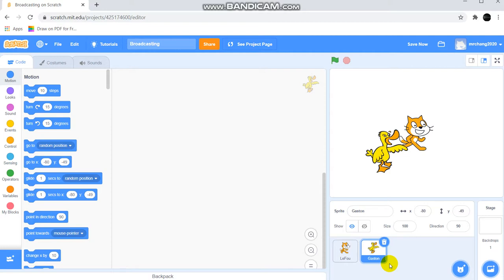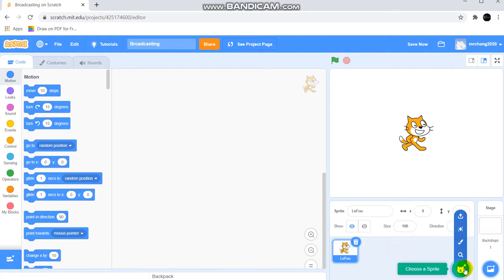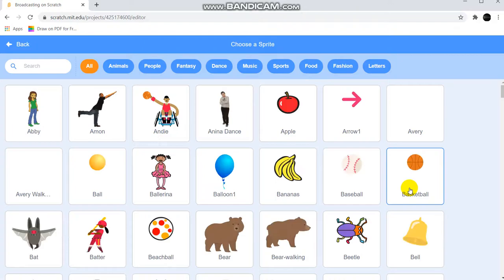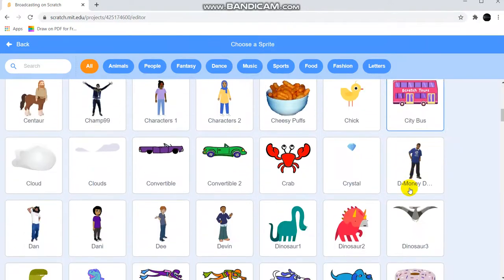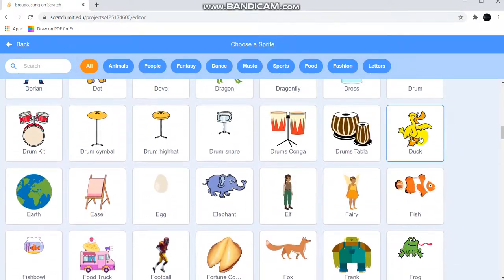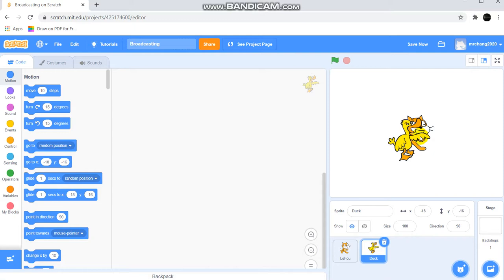Okay, and let's say for some reason you didn't like the duck, and you wanted to choose a different sprite. What you could do is delete this. You see the trash can here. You can use X and then delete him, and then he's gone. But we actually want him. We need Gaston. He's important. And as you'll see later, we're going to do a little thing with Beauty and the Beast and stuff.